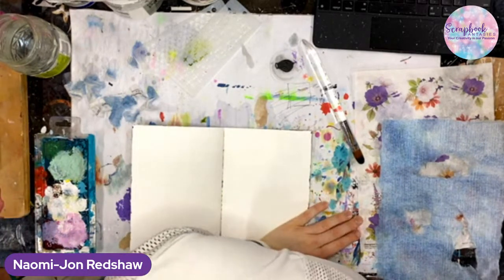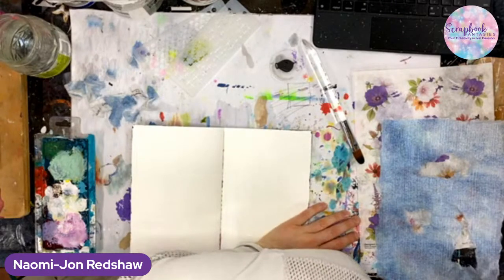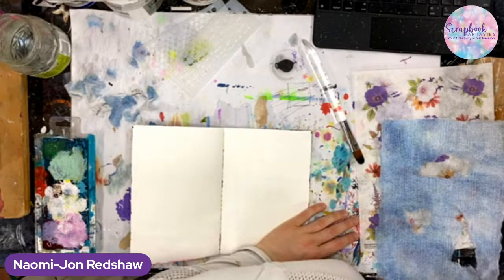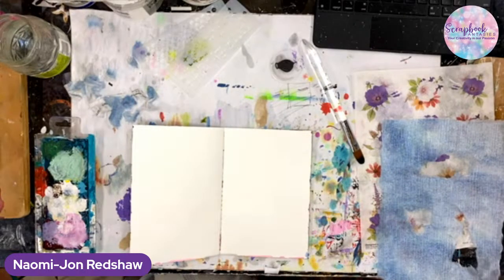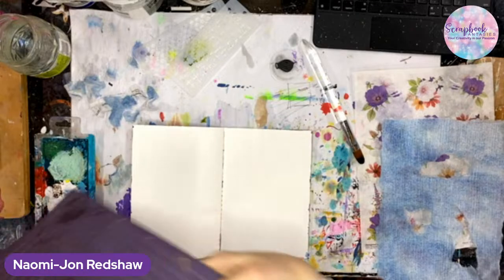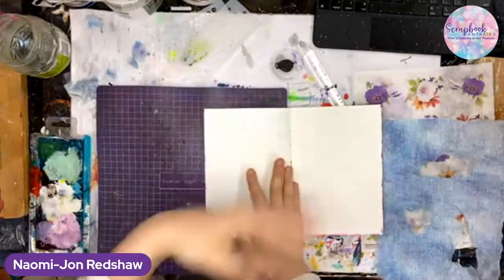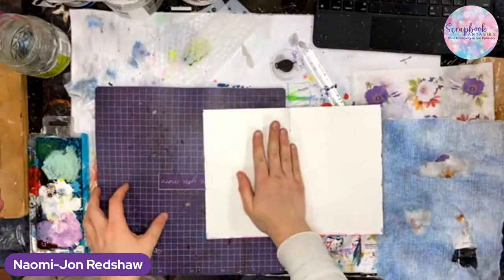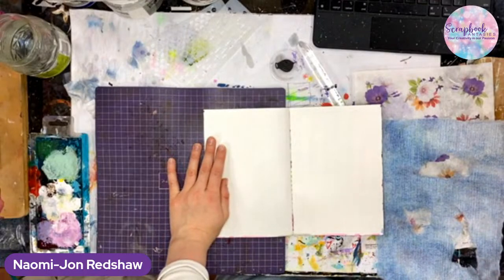Let's see. We definitely want this one. Oh, there it is. So we've got my cutting mat. It's quite an old one. It's a bit dusty because I haven't used it in a while. Totally my fault. Yes.